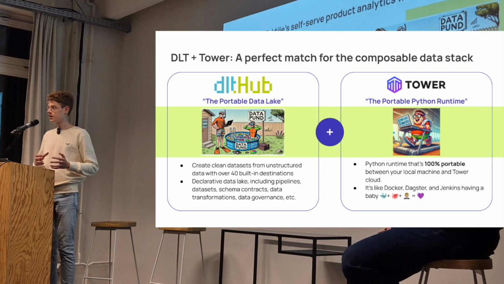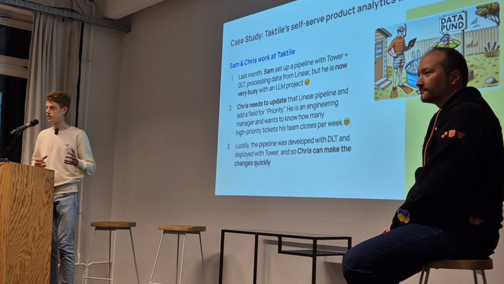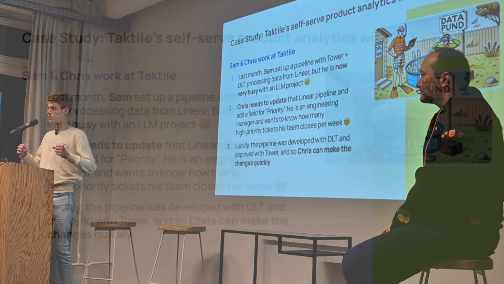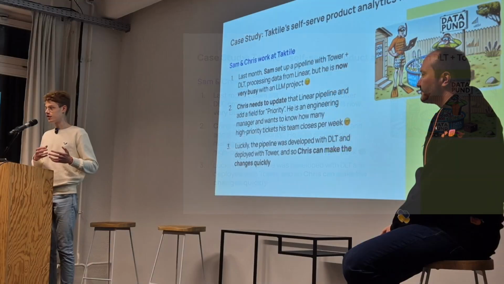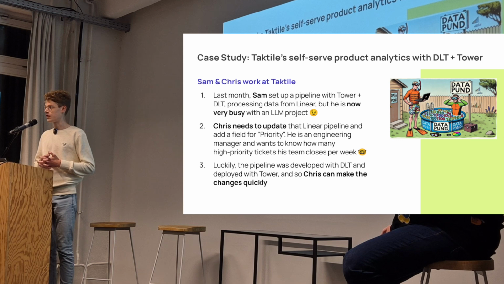And to be very specific and to actually show you how this looks like, we have an example from my day-to-day running the massive two-person data team at Taktile. So last month, Sam built, oh, let's call him Sam because it was me. I built a pipeline for Linear, which we use as a ticketing system. And that pipeline is running just fine, but I'm now busy doing other stuff.